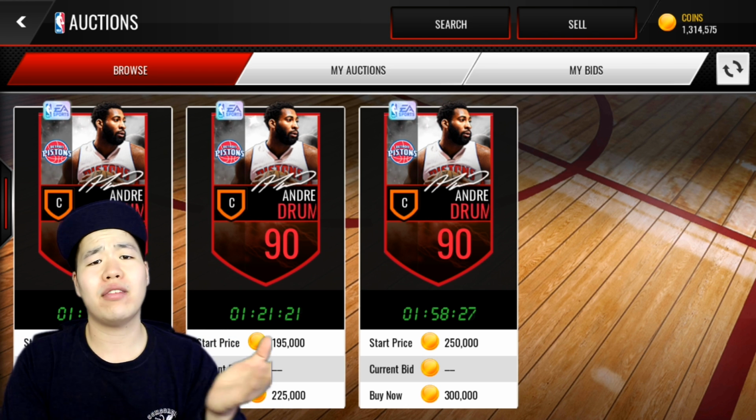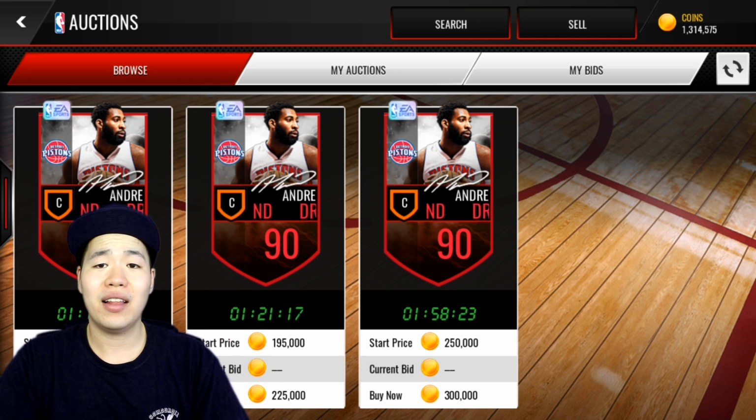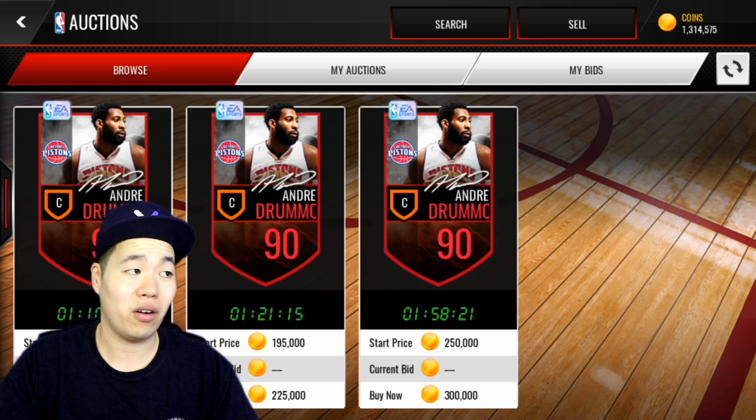That would be a nice less than 2.5 mil for a defense. I mean, to be honest, it's gonna be costing you 2 mil, not even 2 mil, for this 93 overall lineup. All right, so that's gonna be sick.